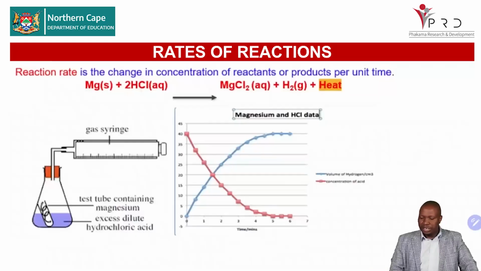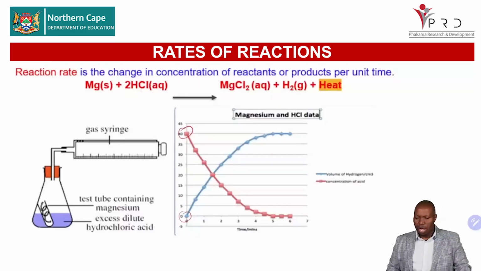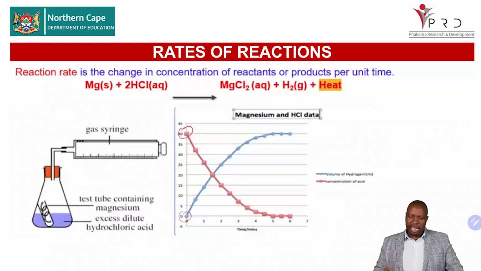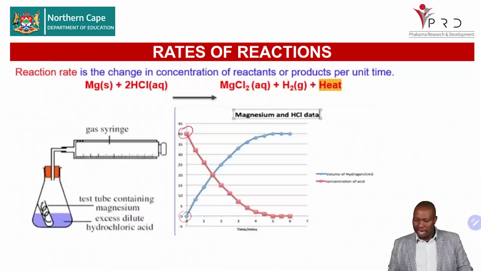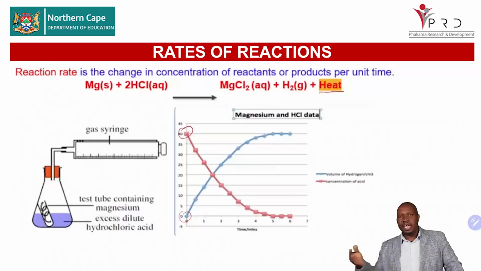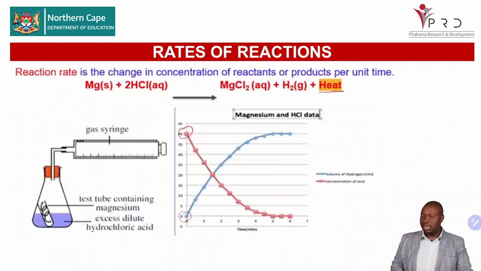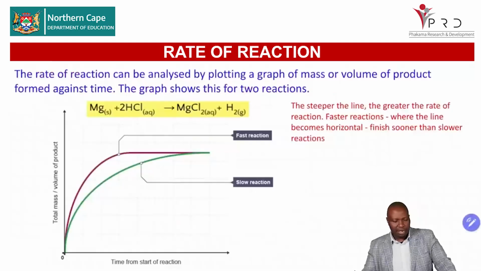Definitely, you know the reaction. When you see that the reactants are decreasing, you see that this is the graph of the reactants, because when we start the reaction, we're always starting with the reactants. The products are increasing as we proceed. So you are able to see the graph of the reactants and the graph of the products, and you won't have a problem. And then you are able to know that when heat is given off, it's exothermic. When the heat is added, it is endothermic as well.